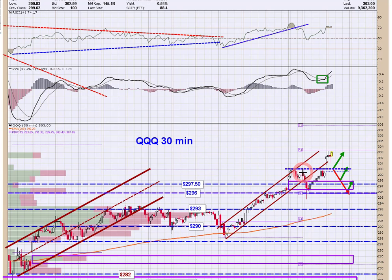Looking at the 30-minute chart, we've recaptured this channel. I haven't drawn it in, but if we extend these lines here, we're back in this rising channel that we had going. That looks strong. Nice RSI, nice PPO profile with a higher level bull cross here above the zero line. That's always a bullish look.